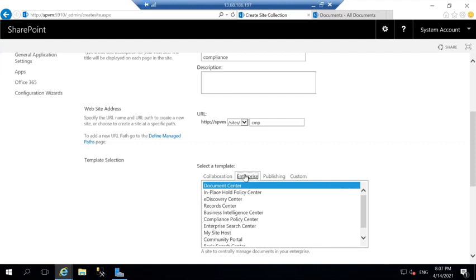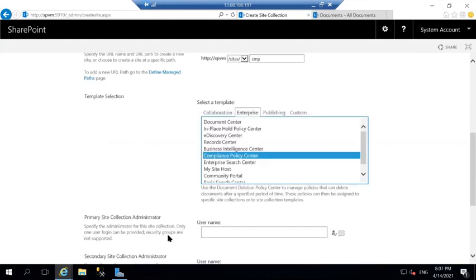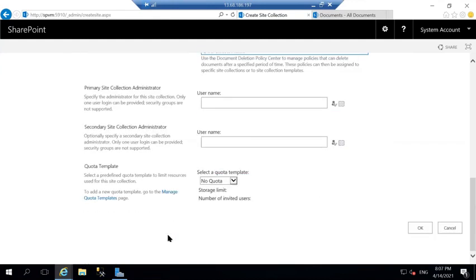Go ahead and click compliance policy center, the fifth one. Exactly. Scroll it down. Give the username spadmin. Check name. Click OK.